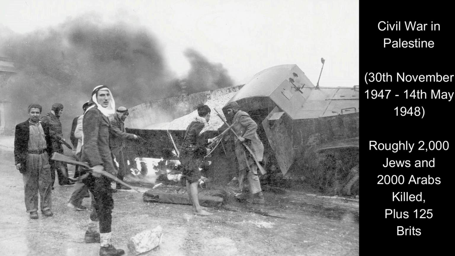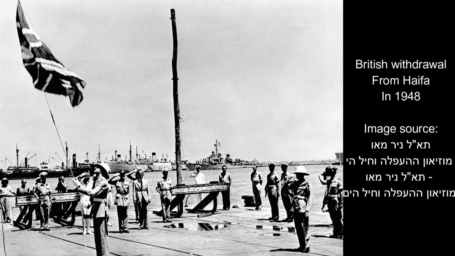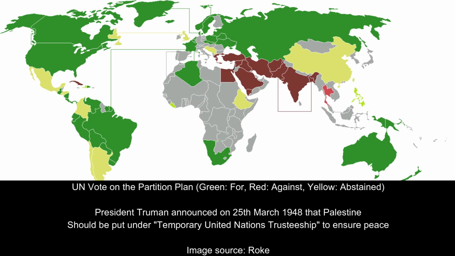So of course the Arabs were infuriated by this, and this is what began the 1947 to 1948 civil war in Palestine. So the Arabs are fighting the Jews, the Jews are fighting the Arabs, and on top of that, both sides are now fighting the British, who are caught in the middle. And that's something which we covered in the previous video as well. The British are just like, we want out of this. So of course, while this is going on, the tensions are really starting to build.